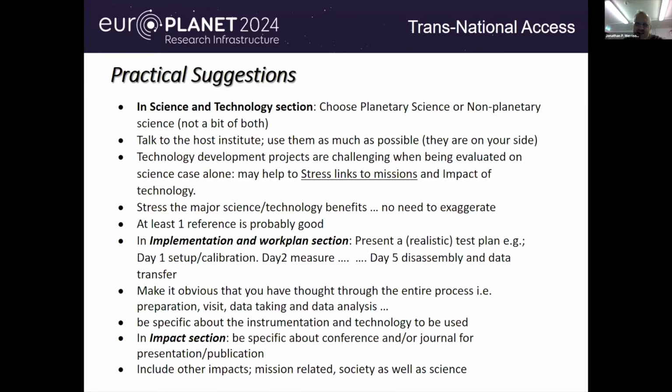So that's something that some of our users have asked about, and that essentially isn't covered by Europlanet. Another thing I'd like to say before I go through these practical suggestions, and these are biased: we run a simulation facility, so we don't really analyze samples. There are other types of labs that do that, and I don't know much about running field sites. So these suggestions I've made are based on our experience of both successful and not successful applications to our lab. And they're usually things that we would tell an applicant when they first contact us.